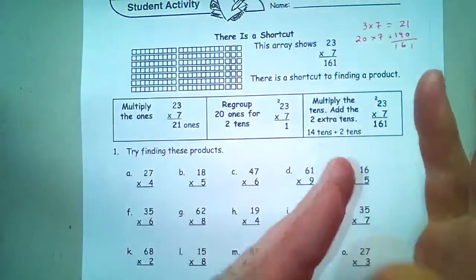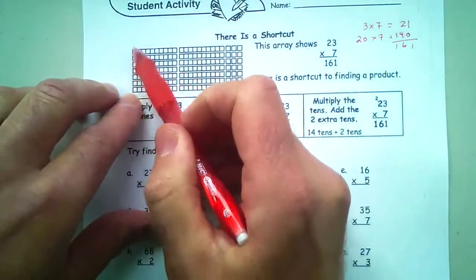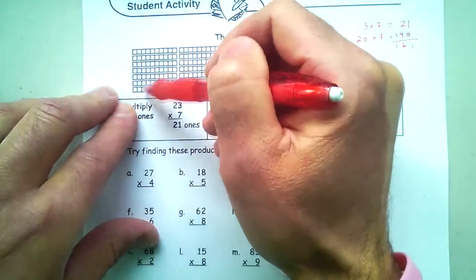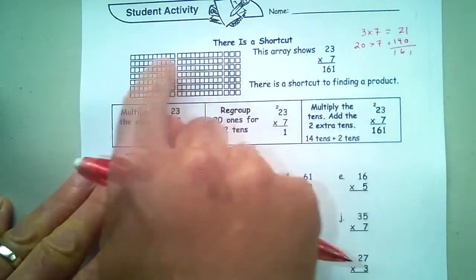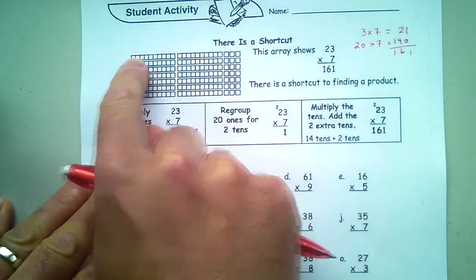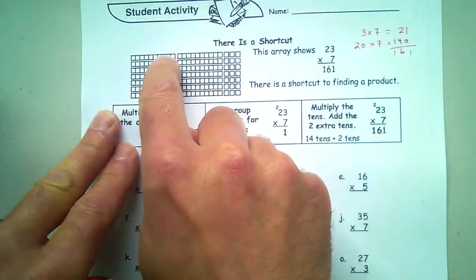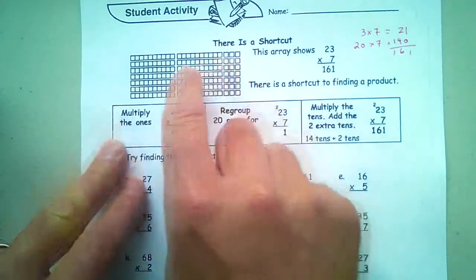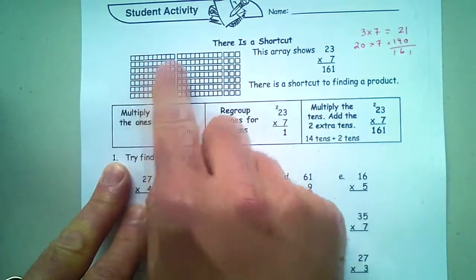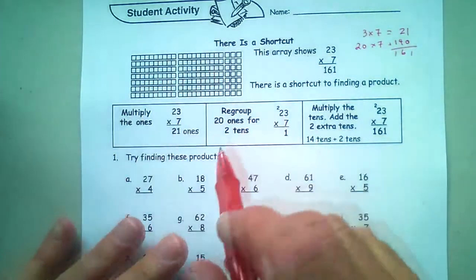But what we're doing today, and you can see how they use the array, remember the array, where you have 23 groups of 7. So there's 7 going down, and there's 23 of them. Or, of course, the other way of saying it is you have 7 groups of 23. Think of the base 10 blocks, or each of these as the orange rods. So there's 10, 20 plus 3, right? And those are the little cubes. And that's why it's broken into these tens and these simple units.